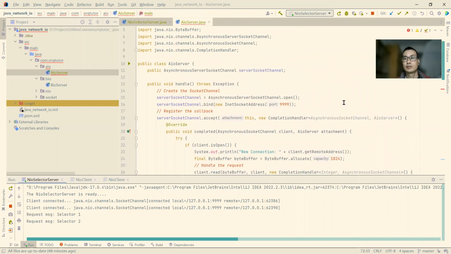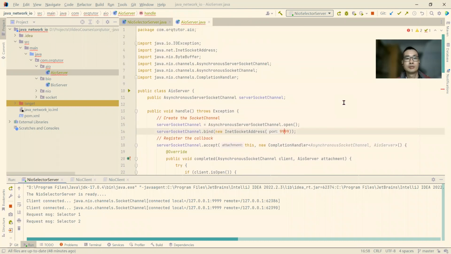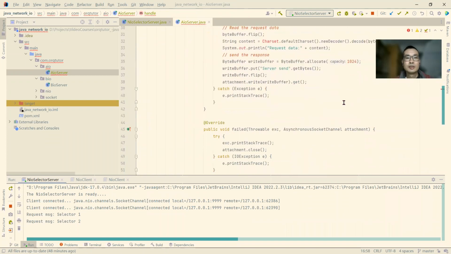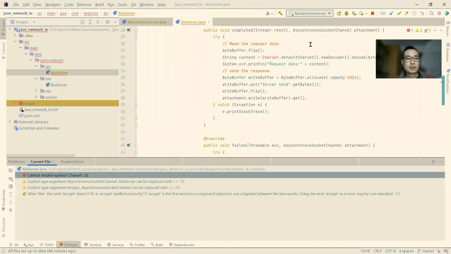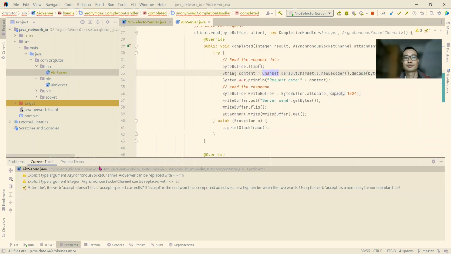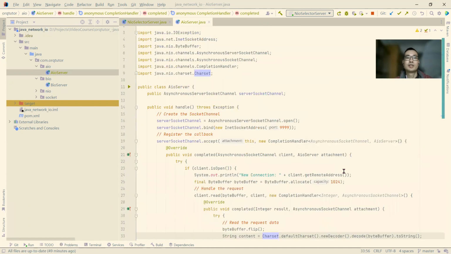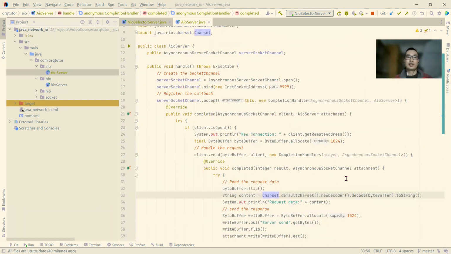Where is that? Here? No. Let's have a look. Oh, this charset. Okay, we have fixed all the code errors. Let's take a close look at our AIO server code.